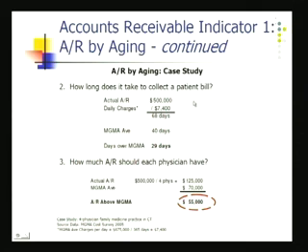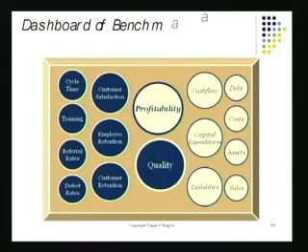If I follow up this case study, the losses due to the aging of the accounts receivable turn out to be, in this case, $55,000. That's a lot of money. That's a lot of money when you look at, this is per patient. And it turns out that the interest on this loss is a lot of money too. And this again gets established only as the result of the benchmarking that is done here.